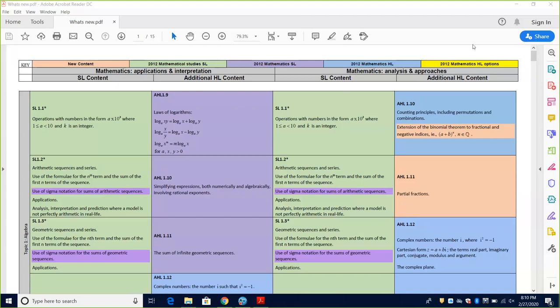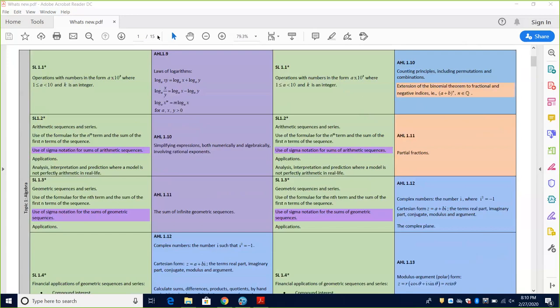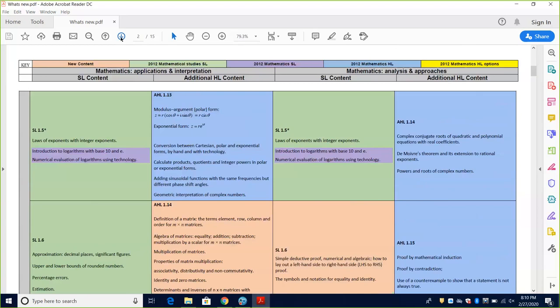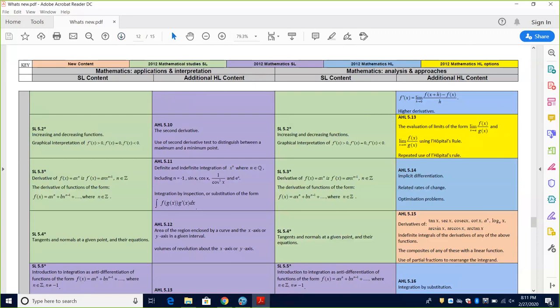So what you should see, and I'll go down to topic five, since that's where we're at. All right. So in topic five, of course, is calculus. Just to kind of explain this sheet a little bit, along the top, you'll see some color-coded blocks. So anywhere you see this kind of peachy color right here that says new content, that is new to that particular course. So just kind of looking at this screen, you kind of see over here in the lower right-hand corner of the analysis and approaches higher level, all right, this is new content to that higher level course.